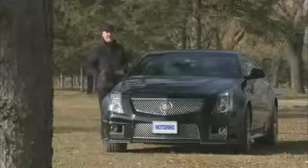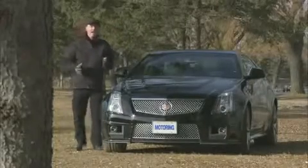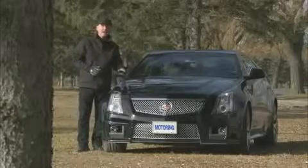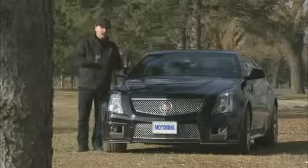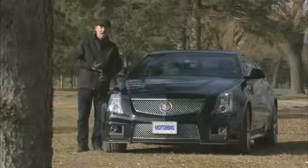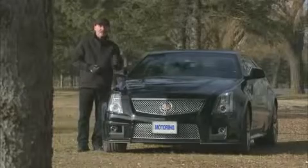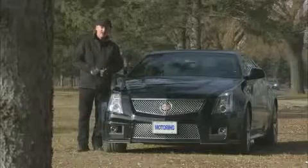It used to be that Cadillacs were aimed at the older one-foot-in-the-grave type of buyer. That all changed with the introduction of the CTS. The second generation moves them even further towards the younger set. It's got world-class handling, world-class power, and a world-class interior. That is a very good sign for Cadillac, and it will appeal, as I say, to the young, or in my case, the young at heart.